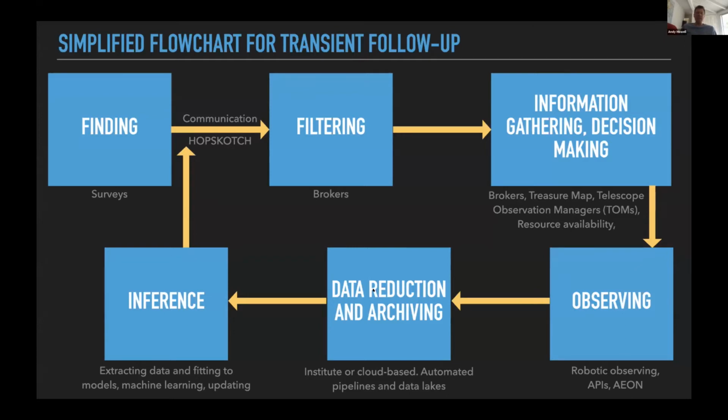One of the issues right now is that archives are all set up differently in different clouds or not in clouds, and they don't really talk to each other. Then you want to make an inference based on your data once you have it and are looking at it. And again, this may be back in a TOM, you're looking at it. And then you pass that information back into something like hopscotch or some place so that it can help with the filtering process again.